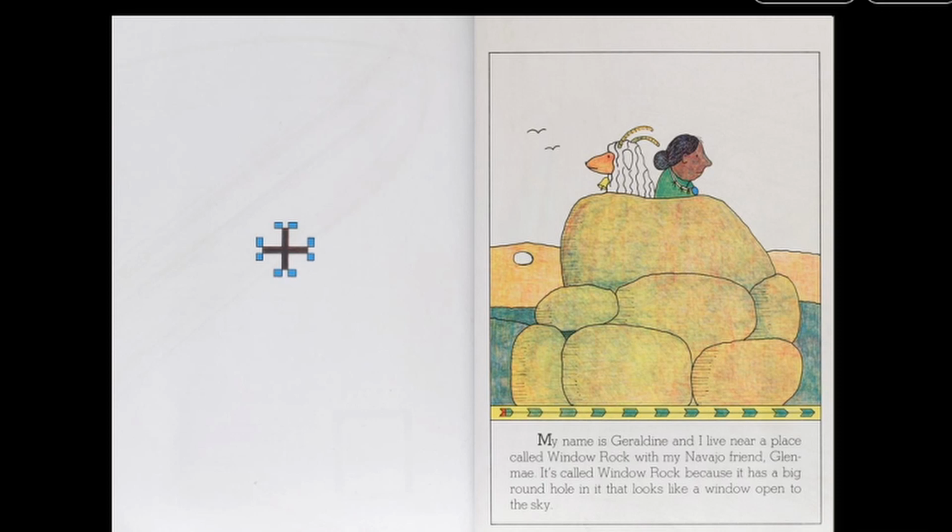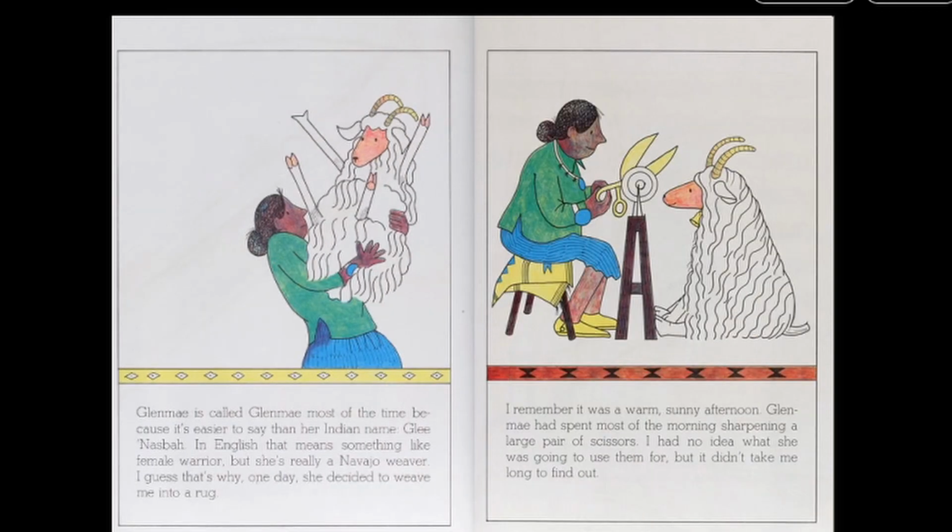My name is Geraldine, and I live near a place called Window Rock with my Navajo friend Glen Mae. It's called Window Rock because it has a big round hole in it that looks like a window open to the sky. Glen Mae is called Glenmae most of the time because it's easier to say than her Indian name, Glenmae. In English, that means something like female warrior, but she's really a Navajo weaver. I guess that's why one day she decided to weave me into a rug.